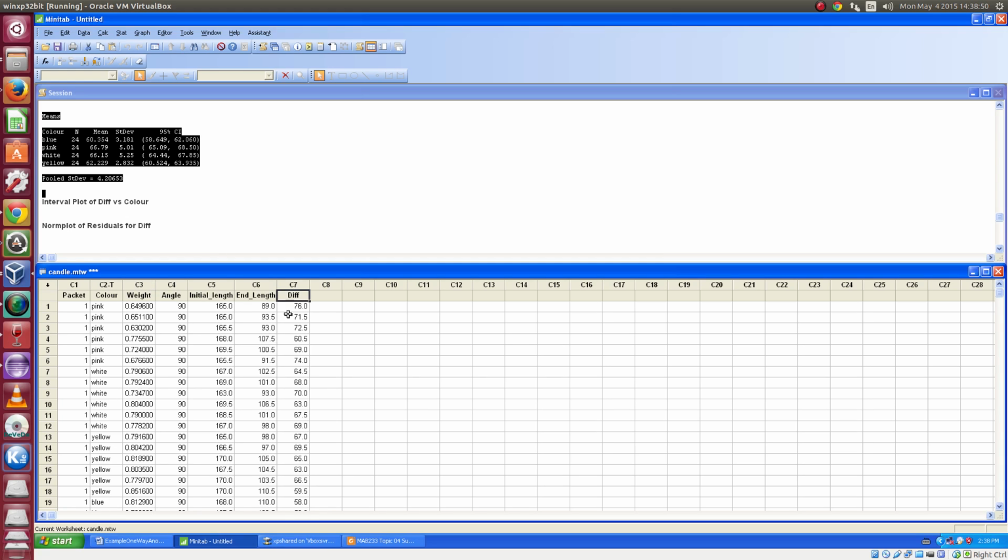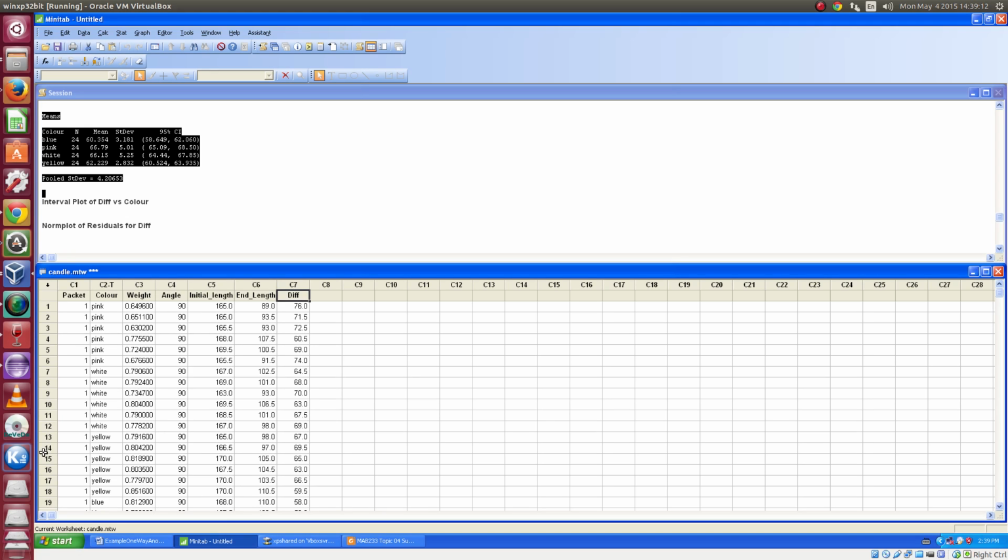So when you see that in Minitab, I'll do my best to constantly remind everyone, but if I forget, that's exactly what they mean. So anyway, what an ANOVA does is it says, okay, what I'm going to do is take this large data set which includes everything, and split it up based upon the different colors. So I have different sets, essentially. The first set would involve all the values for the pink, the second set all the values for the white, the third all for yellow, and so on for the different colors.